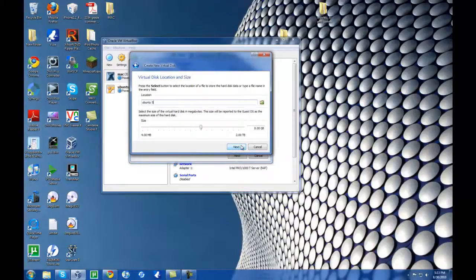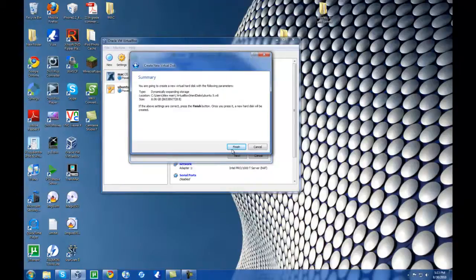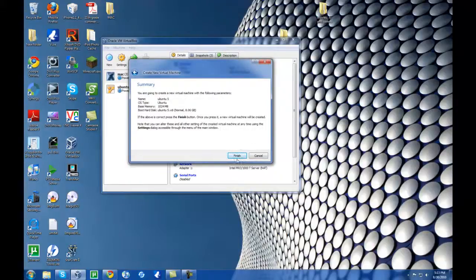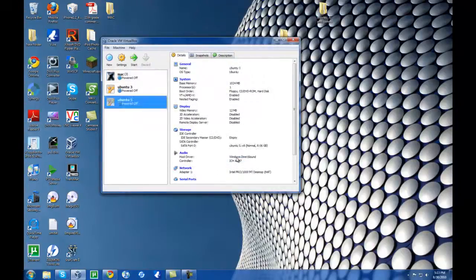And so then we'll go to next, but now you still have to set a limit for it. So for this demonstration, I'll just stick with 8 gigs, and you can move it up or down depending if you want it to use more or less space. But this is just a cap. It won't actually use this much space when you first install it. And then you're going to hit next. You can check that real quick. And then you hit finish. And you're going to go over here and hit finish. And now this will pop up.